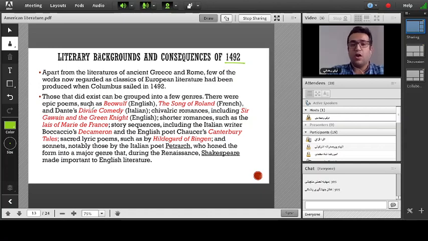So Sir Gawain and the Green Knight was kind of like a familiar work of literature. Lais of Marie de France, another work which was important. Decameron by Boccaccio, which was a collection of stories, was important. Its English example, Canterbury Tales by William Chaucer, was actually important. A lot of people also were familiar with the poetry of the sonnets of Petrarch, and of course, Shakespearean sonnets as well. Now, I'm going to ask you a very weird question, which is completely unrelated to American literature, but do you guys know the difference between Petrarchan sonnets and Shakespearean sonnets?